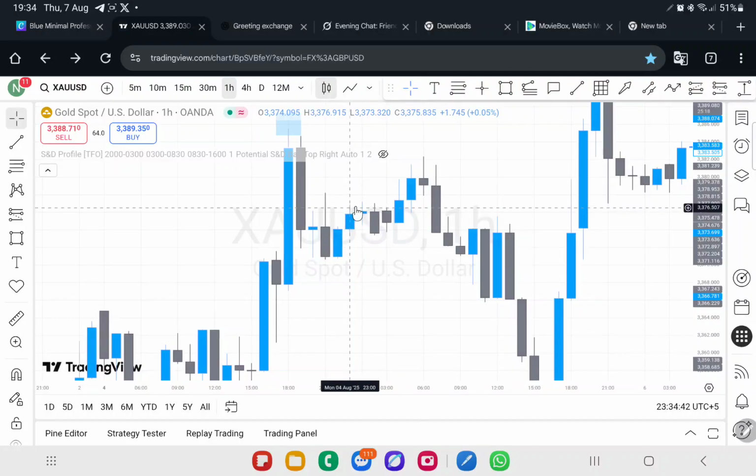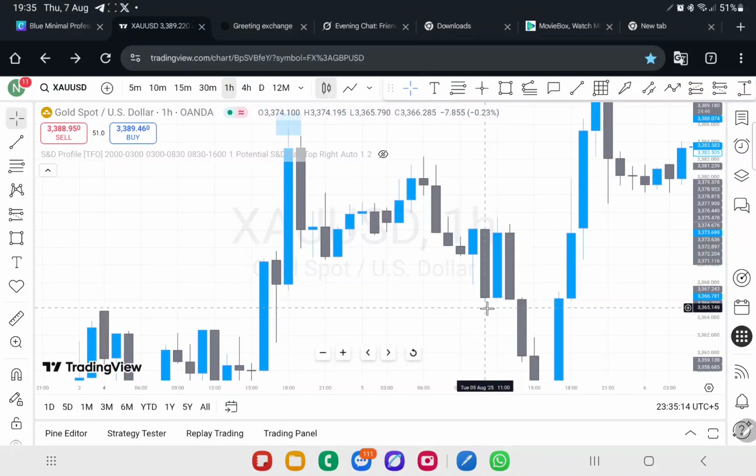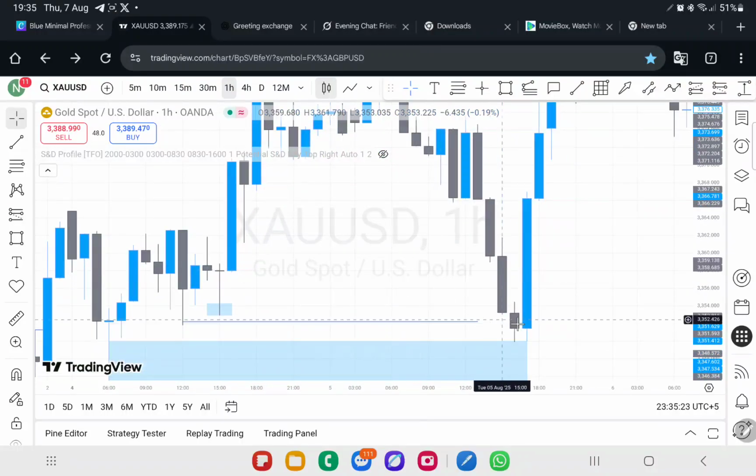If you look here, 1, 2, 3. This one is higher. It's a swing high. 1, 2, 3. This one is lower. Swing low. Swing high here. Swing high here. No low, because in all this place there's no candle that has its low lower than the other two. Okay, there's one here. This one now is lower than this and this. So this is a swing low. This is a swing high. This is a swing low.